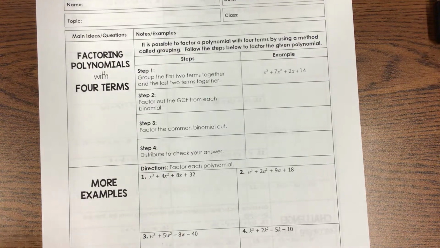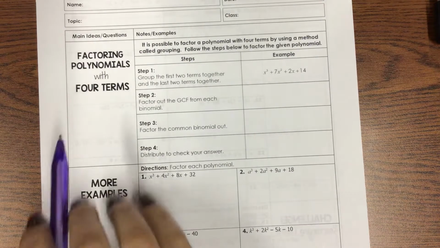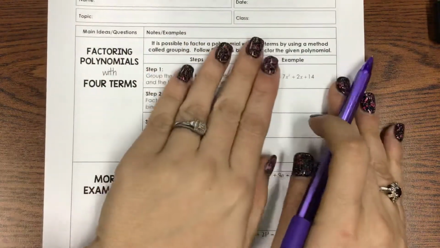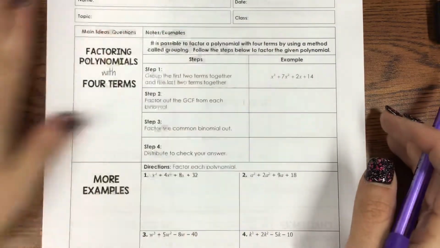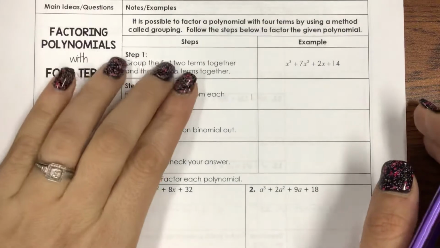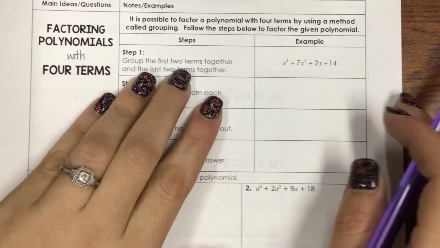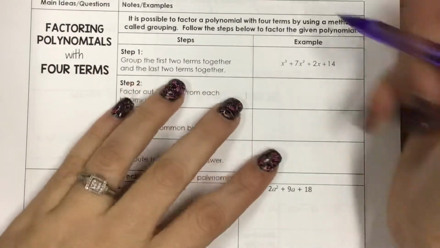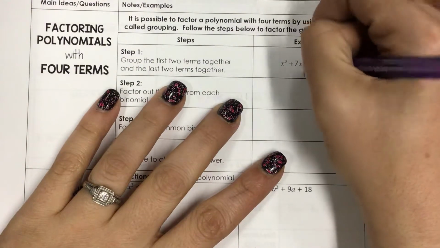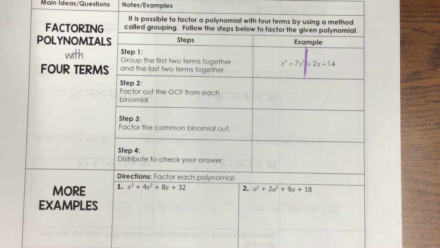We have made it finally to our last-ish type of factoring. Up until this point, we've only factored trinomials, things with 3 terms. Today we're going to throw in a 4th term or polynomial. So the first thing we're going to do is group the first 2 terms together and the last 2 terms together. So basically, we're taking it and splitting it into 2 separate problems.